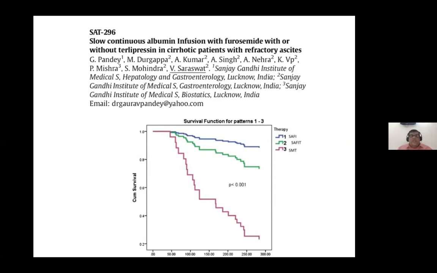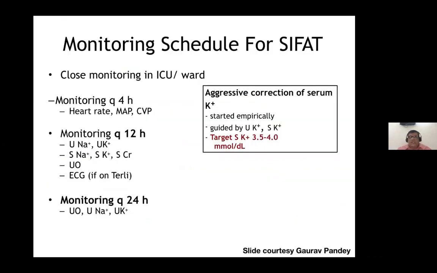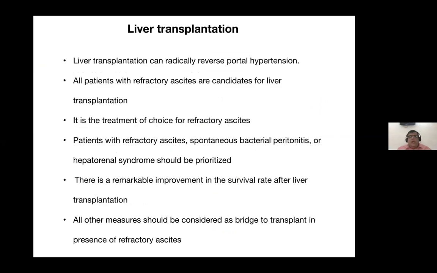So, CFAT. Professor Vivek Saraswat, along with Gaurav Pandey, had talked about CFAT, which is continuous infusion of furosemide and albumin with monitoring of urinary sodium, along with hemodynamic monitoring and potassium monitoring, and adding terlipressin if the urinary sodium remains low. And they have shown excellent results with this CFAT. This is how they monitor. Of course, there are stopping rules. We need validation from other centers.